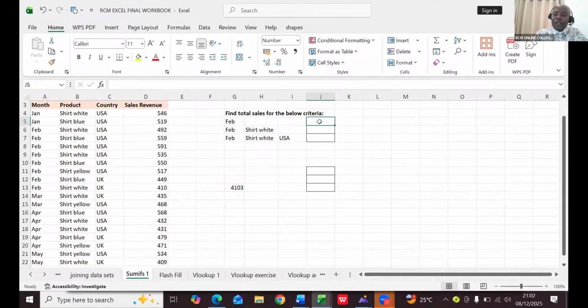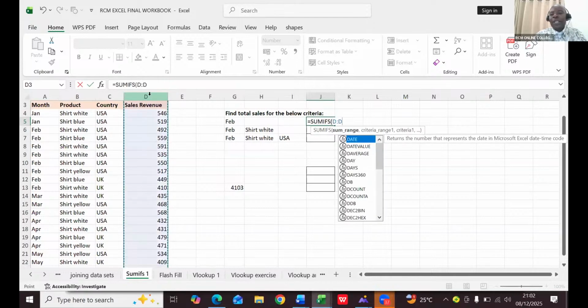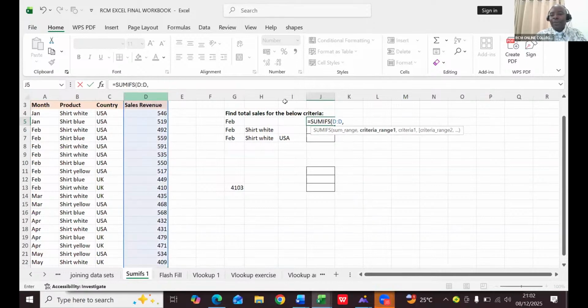How do we do this? You come and say equals, and then straight away you say SUMIFS because of the condition they want. Always use SUMIFS. Double click this one. Sum range: what am I summing here? You come up here and click down. Then you say comma. Criteria range: they want February, and February is among the months.